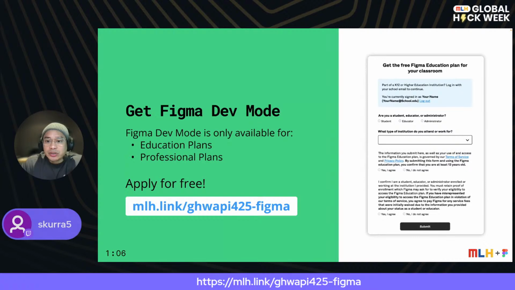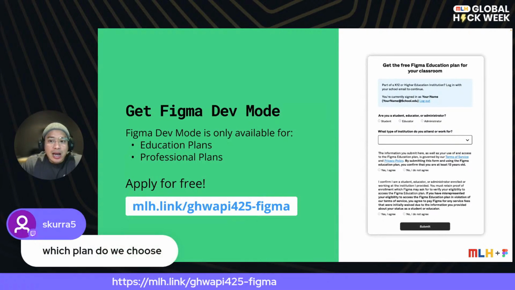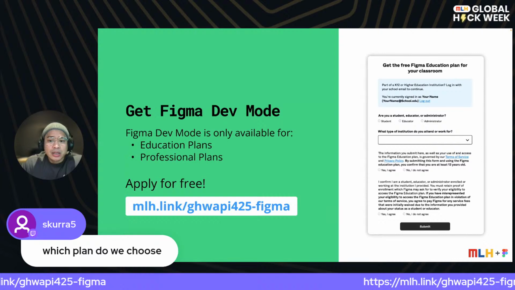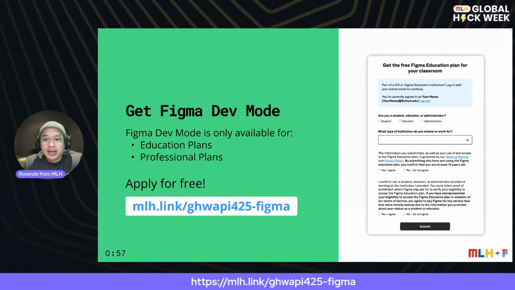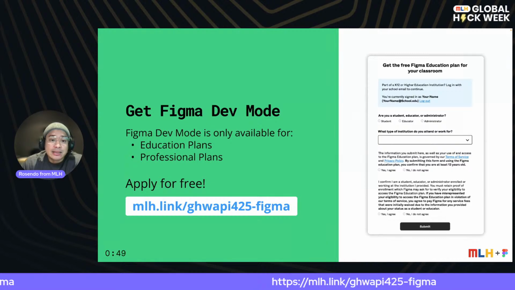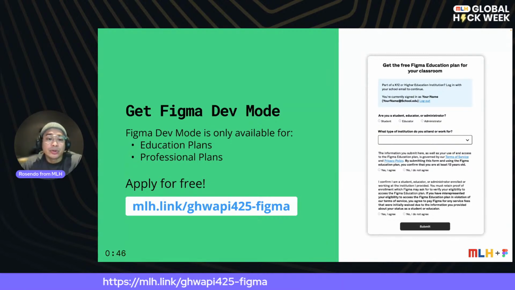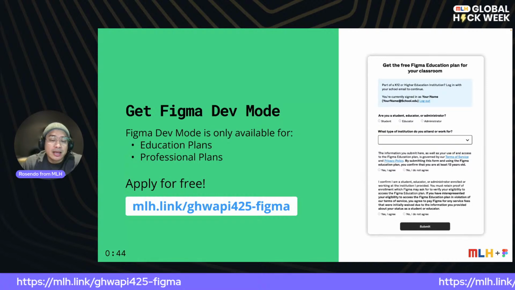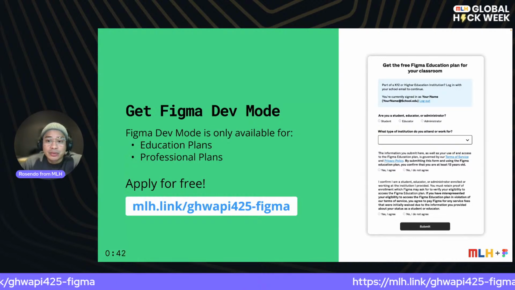Which plan do we choose? Not 100% sure which plan you're referring to, but choose the free one. All right, I don't have a college email. You don't need a college email. You could use your personal email. Like I said, use the email that is associated to your VS Code account and your GitHub account, because it'll make things a lot easier for you later on.